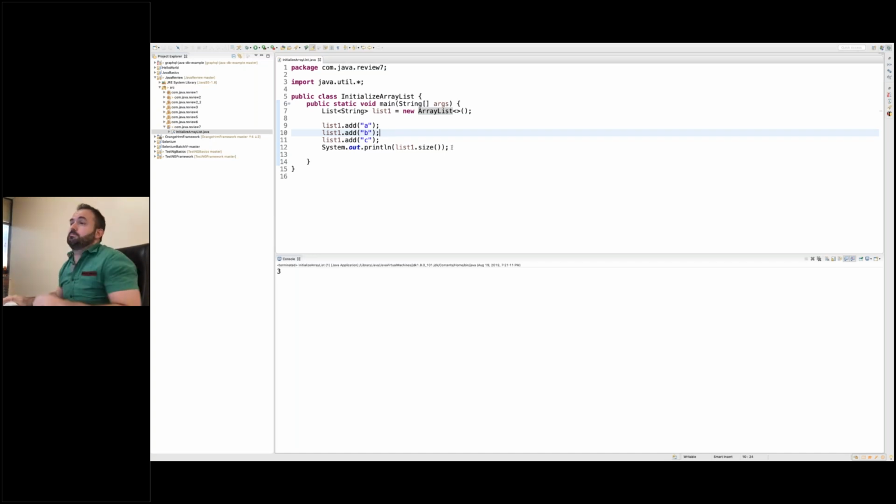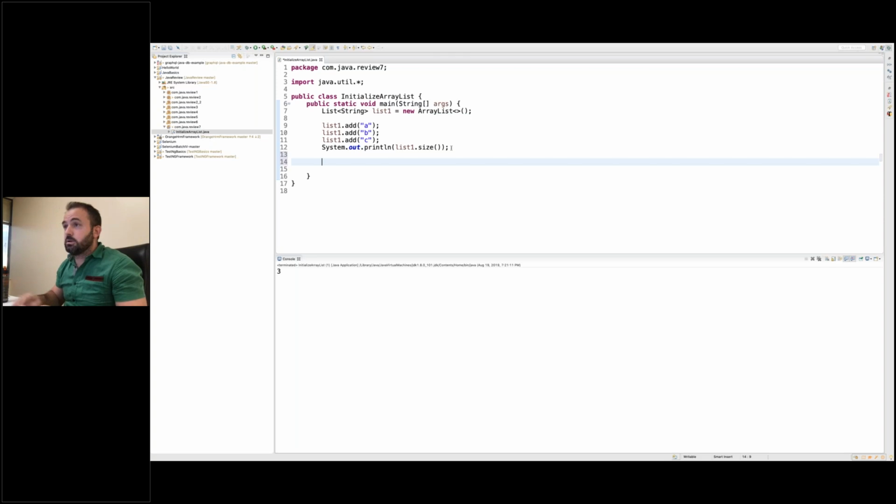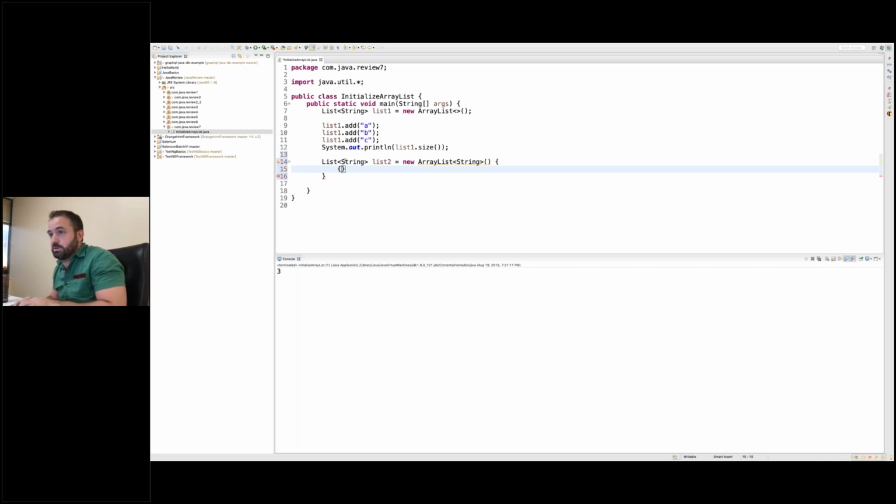Another way of doing this is, let me do another one here. List of strings, and then let's say list2. Okay, so this is the second way of initializing. Then you say new ArrayList again, because you cannot say new List because List is an interface. Here you create an object, and one way of doing this is called double brackets, right?